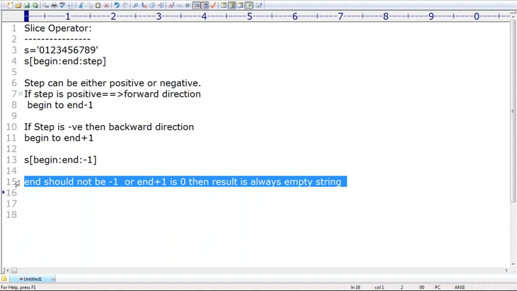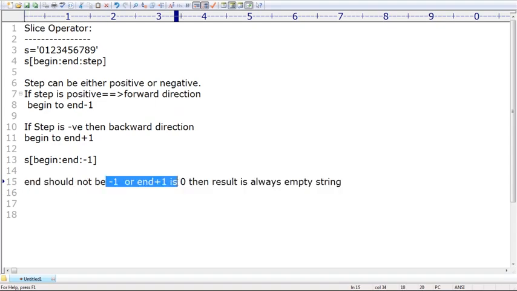My intention is, can you please check one or two possibilities whether this is correct or not. Except this condition, in all the remaining cases, happily go begin to n minus 1 in the forward direction, and begin to n plus 1 in the backward direction. But make sure, if the step is negative, and if the n value is minus 1 or n plus 1 is 0, then it always returns an empty string.